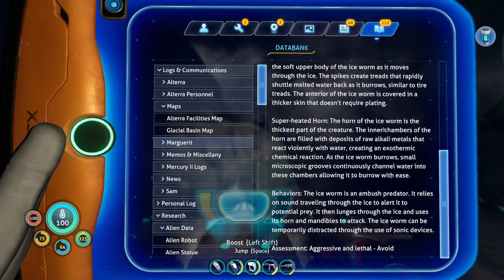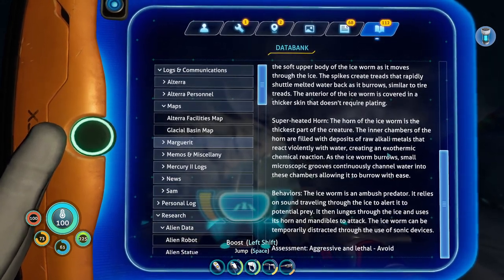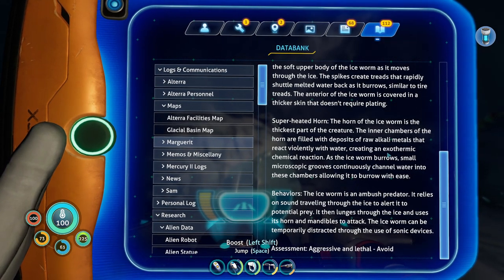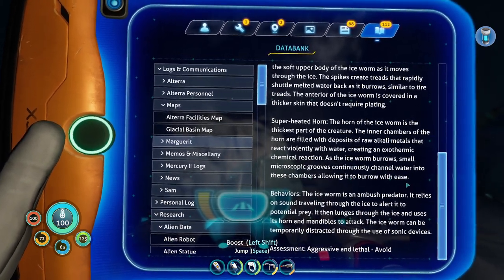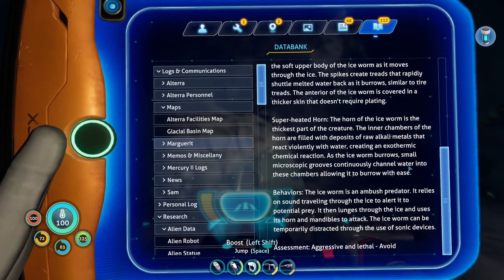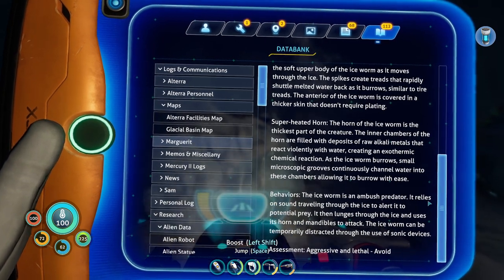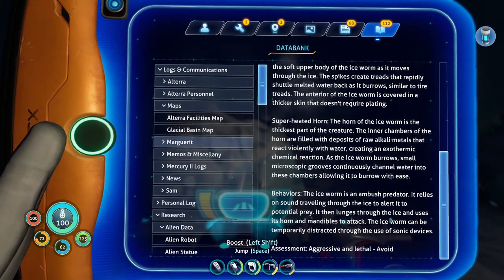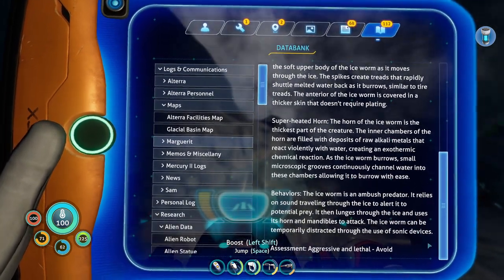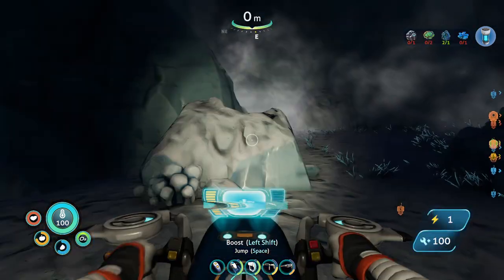Superheated horn. The horn of the ice worm is the thickest part of the creature. The inner chambers of the horn are filled with deposits of raw alkali metals that react violently with water, creating exothermic chemical reactions. Perhaps sodium or something. As the ice worm burrows, microscopic grooves continuously channel water into these chambers, allowing it to burrow with ease. Behaviors: the ice worm is an ambush predator. It relies on sound traveling through the ice to alert it to potential prey, and then lunges through the ice and uses its horn and mandibles to attack. The ice worm can be temporarily distracted through the use of sonic devices. Aggressive and lethal, avoid.